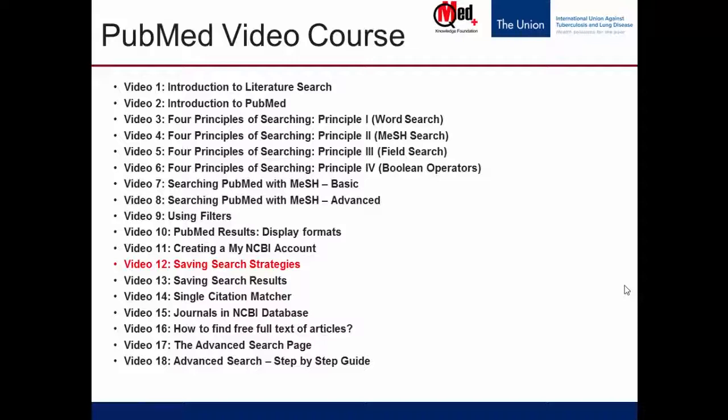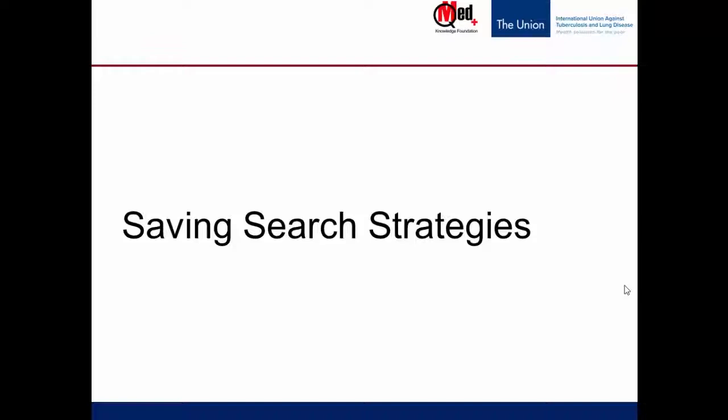Video number 12, Saving Search Strategies. In this, we're going to learn how to save our search strategies. A search strategy is whatever you type into your search box or whatever you created using the MeSH search builder. You put in term after term, combined it with AND or whatever, and got it to PubMed. After that, maybe you added some filters or maybe you didn't. But this entire series of steps is called a search strategy.